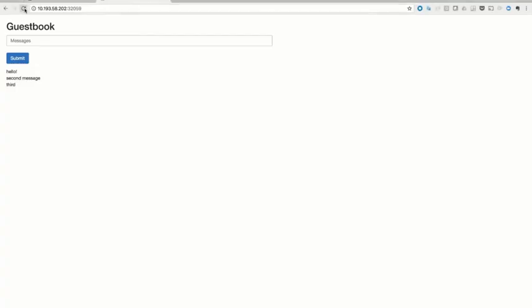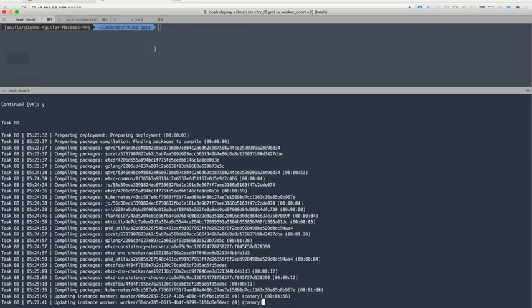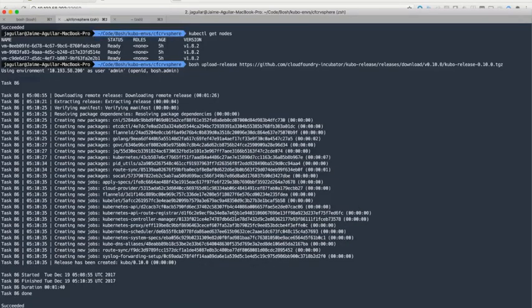So if I refresh this, in this case, even if one worker node is being updated, I have no downtime. This is likely because one of the other worker nodes is being updated right now. So let's clear this screen and let's run our long watch command to see what's going on.